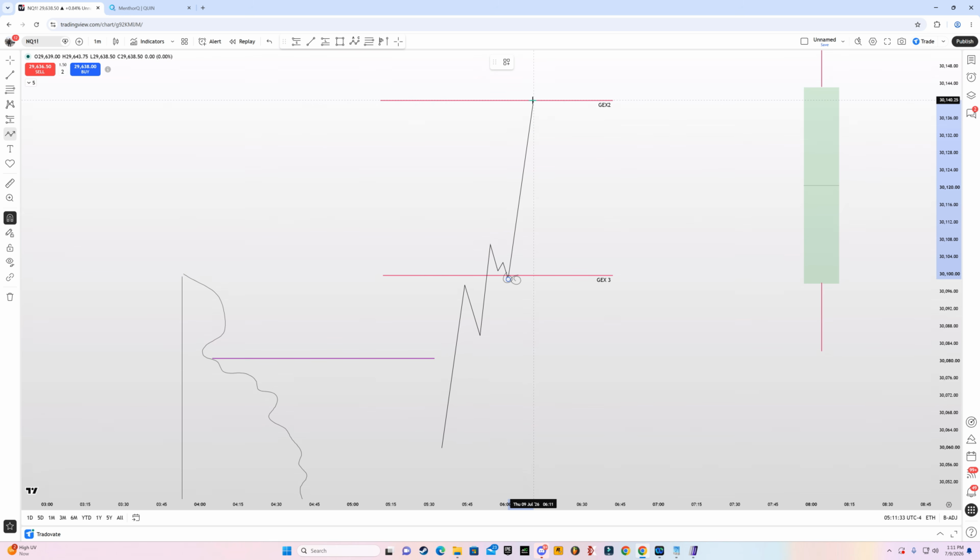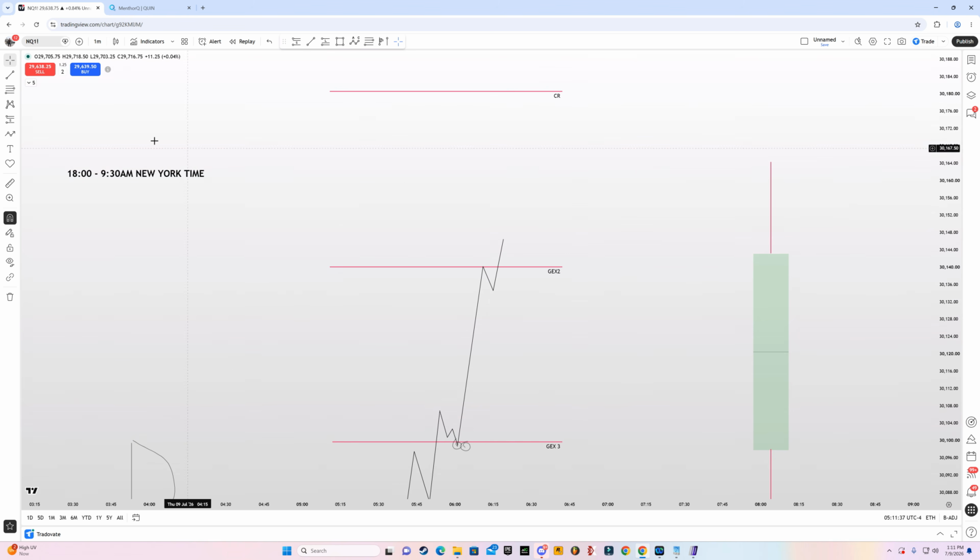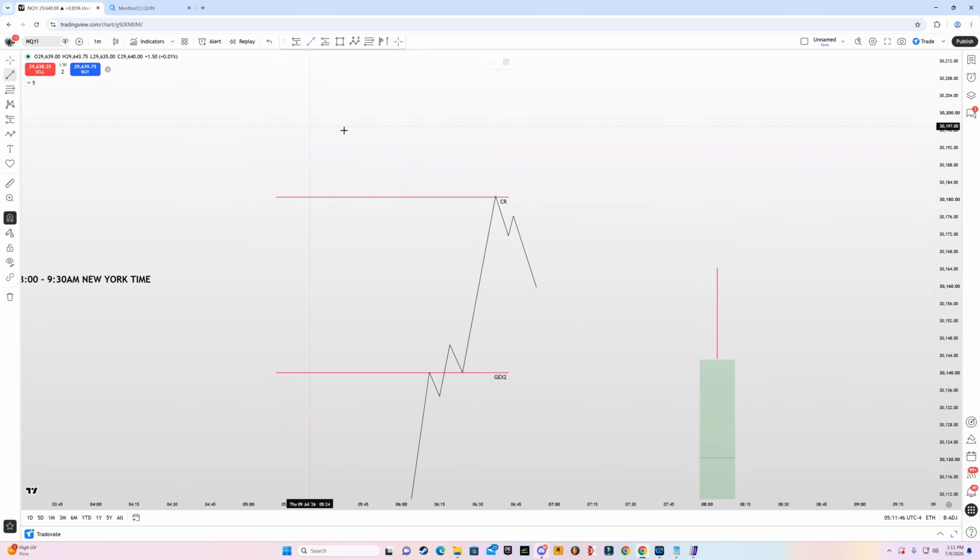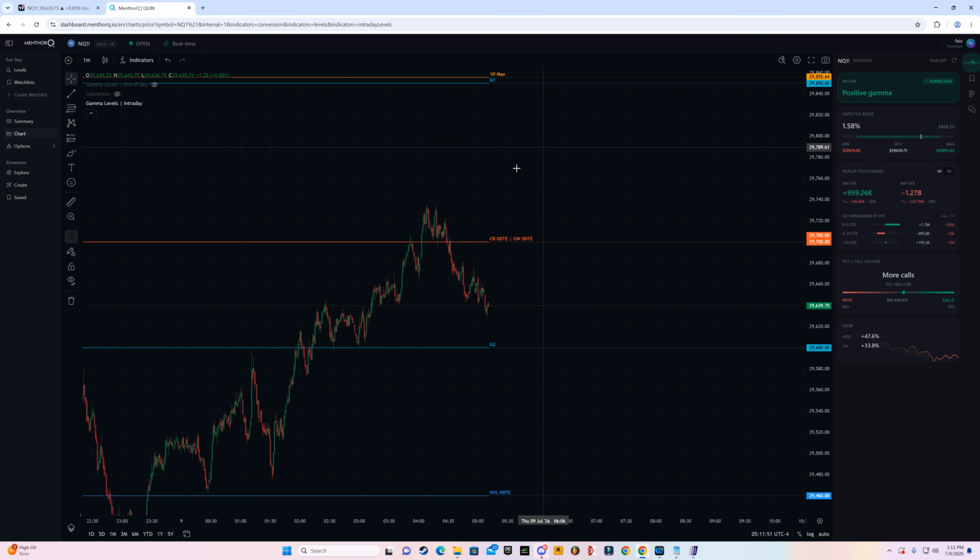So GX2 is going to be our final target. And if we manage to break over the GX2 level with order flow confirmation, we target the call resistance, which is the strongest resistance level. So we can expect some movement to the downside. But if we have the 1 day max level, and by the way, all these levels are going to be plotted on this chart over here, so you can take reference where these levels are.